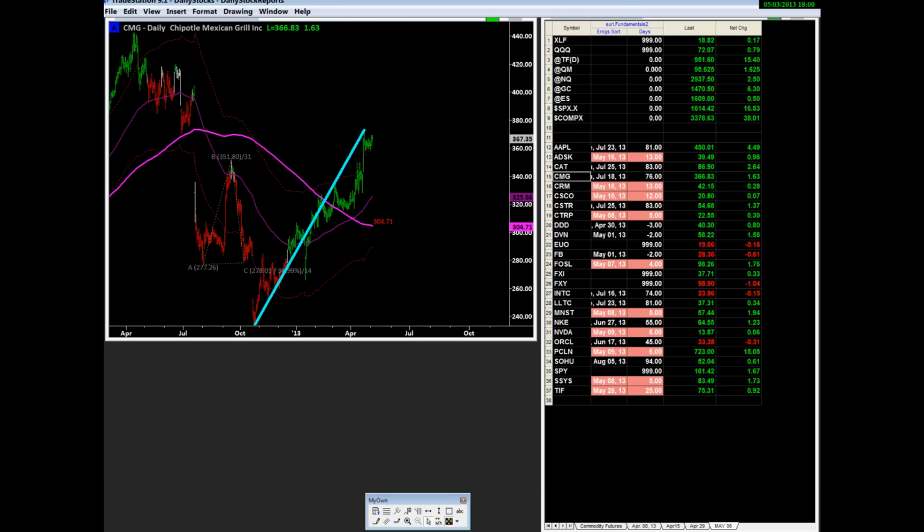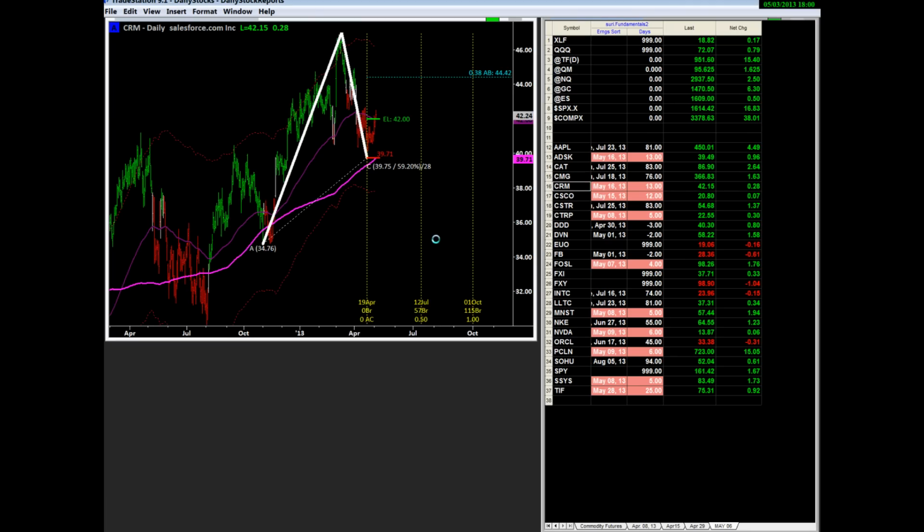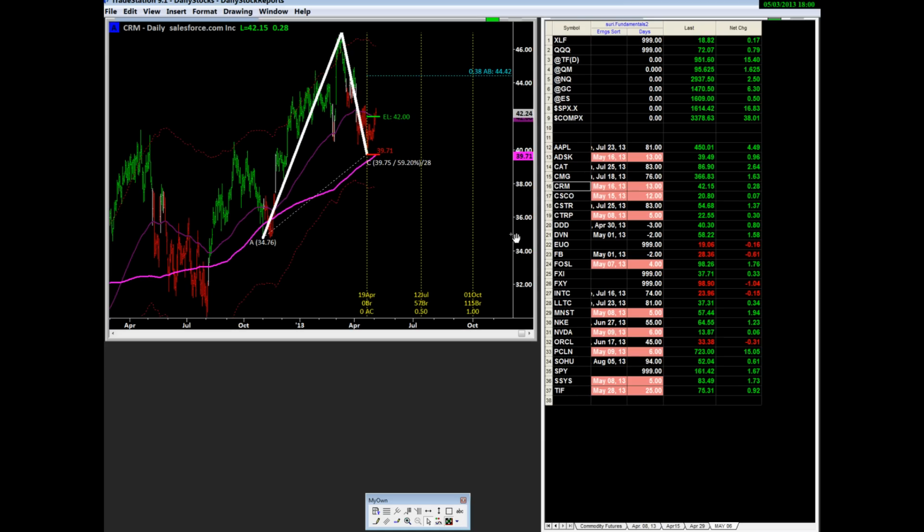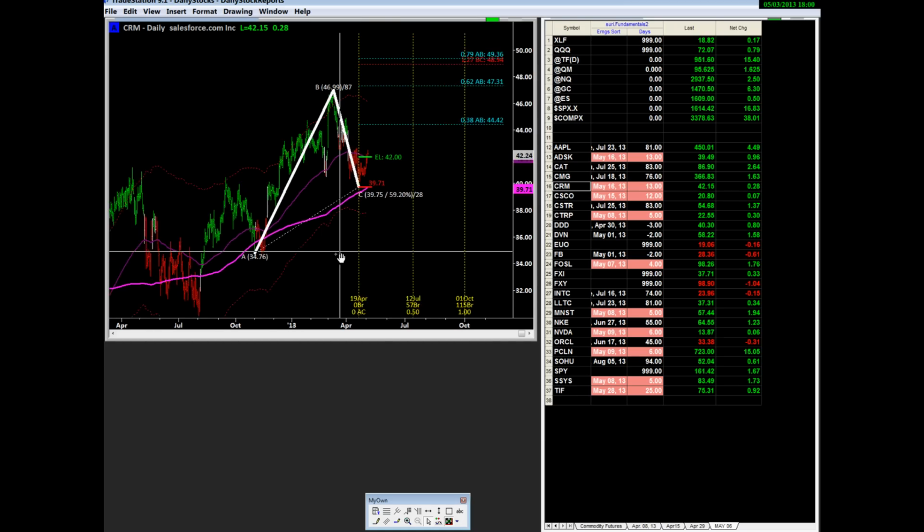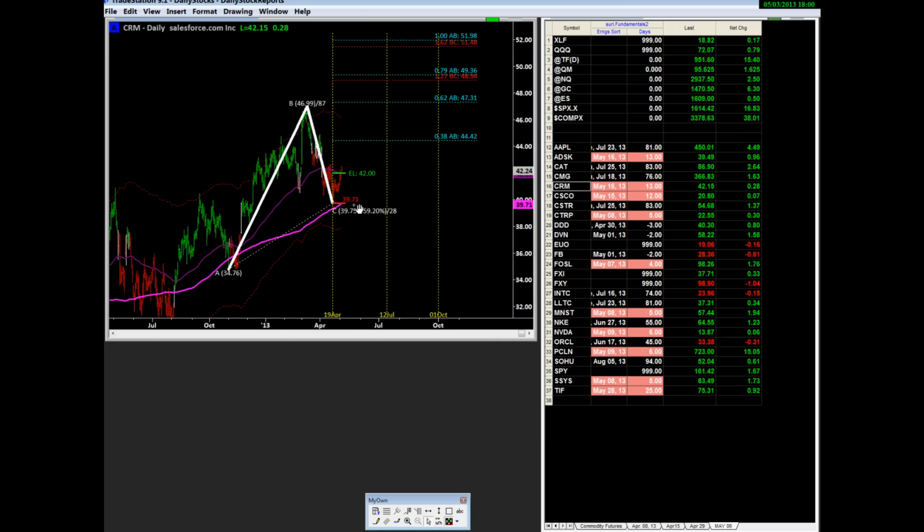Now let's look at the next one, Salesforce. What's happening is I don't have a position yet, but it is bouncing. It's in an ABC pattern. It just crossed this level, and it's also at the 200 period moving average. One thing we need to be cautious about is that their earnings are due on May 16th.